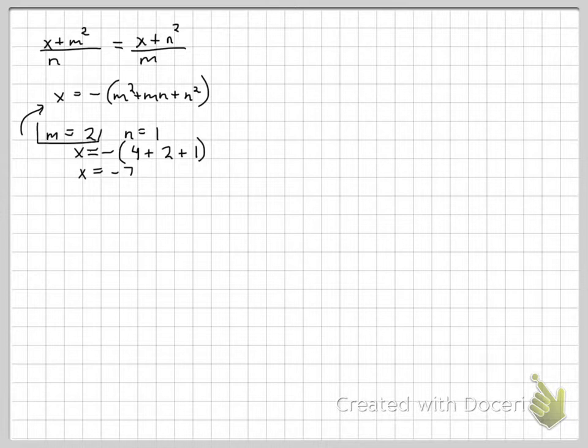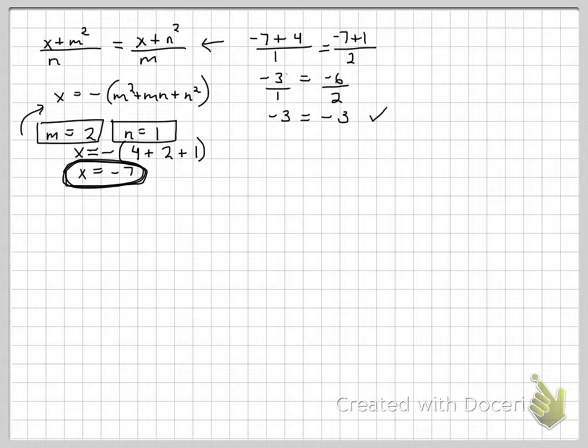So I've substituted any values I choose, avoiding 0, in my m and my n, and I've substituted to get a value for x. Now in my original equation, I have 3 variables, x, m, and n. So if I plug in all 3 on the left-hand side, and I plug in all 3 on the right-hand side, and I simplify them, the left side should equal the right side. So let's check that.